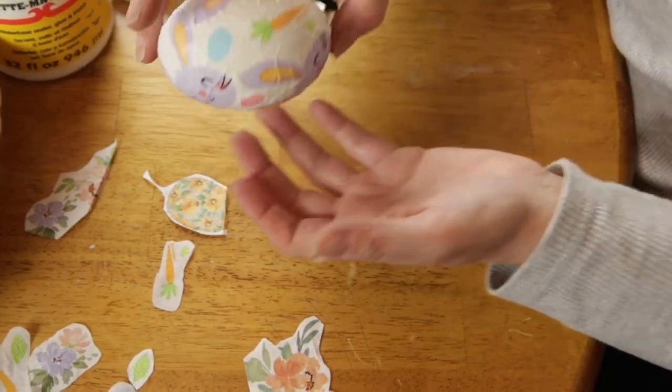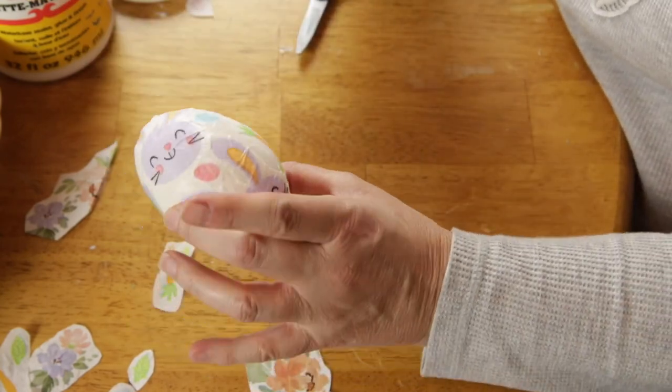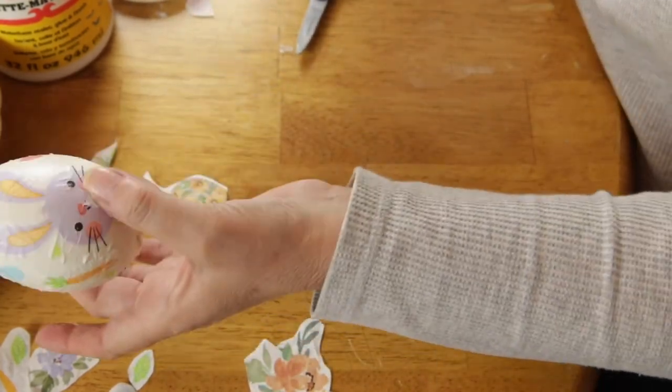I'm probably gonna have to put this down and let it dry because I have wet areas all the way around it. But to finish this one, I'm just gonna keep putting Easter eggs and these carrots in these white spaces. So let me go ahead and sit this one down.